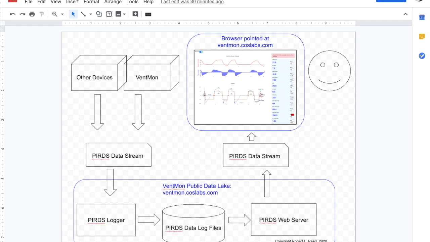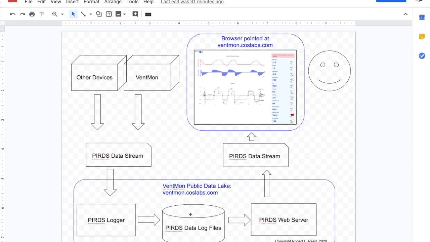This system can be expressed by this diagram showing how the software works. The VentMon, or any other device that produces PIRDS data in the format that we've publicly defined in a GitHub repo as a standard, is transmitted via UDP packets to a logger.